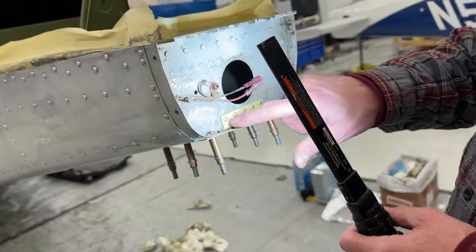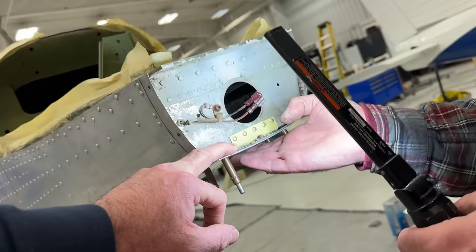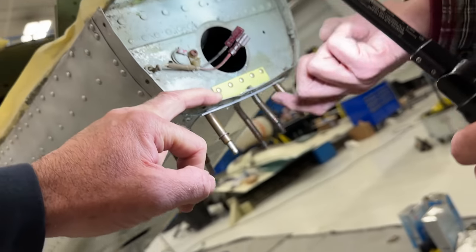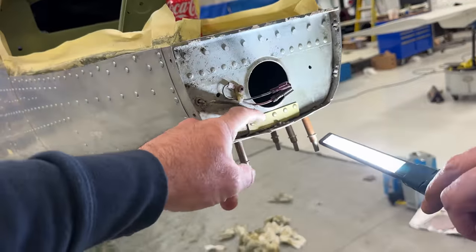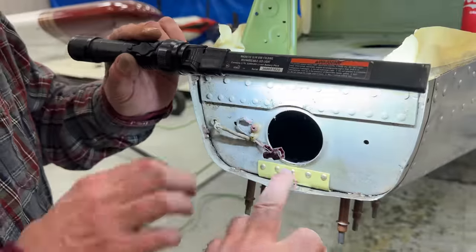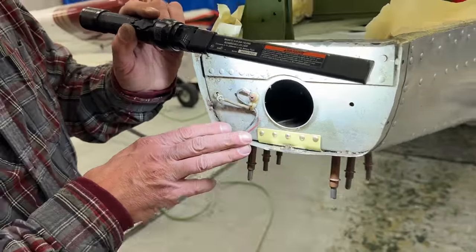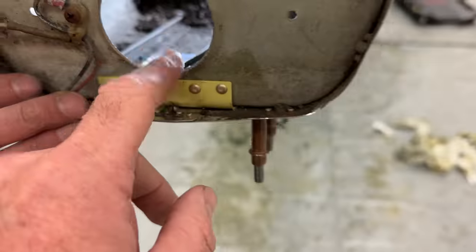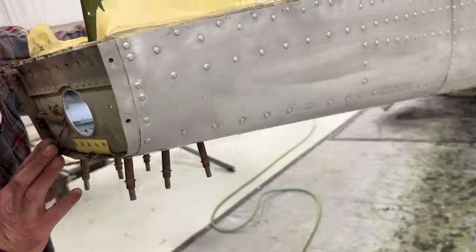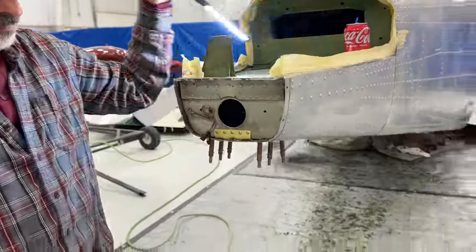So we fixed the tear. Oh, nice. And then this piece is torn, so I brought a piece out to reconnect this. Yeah, that looks like we needed a shim. Way, way, way stronger than what it was too. This whole area in here, we pulled this plate off, if you guys saw, and the whole area was damaged in here. Oh, that looks really good. Some good repair. Yeah, we gotta get that cleaned out yet too, but that's a really good repair. Looks good. I'm ready to rivet now and be done with it. Perfect.